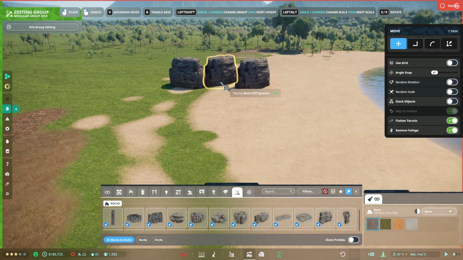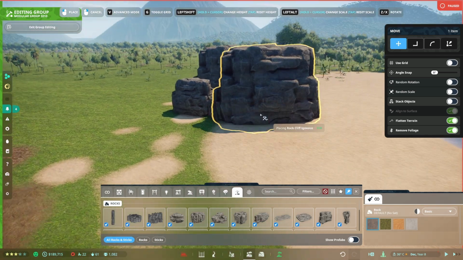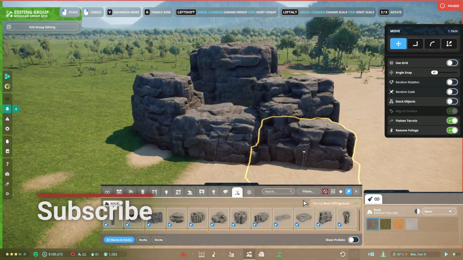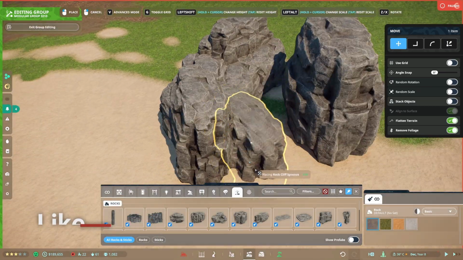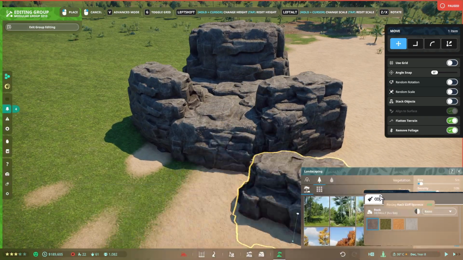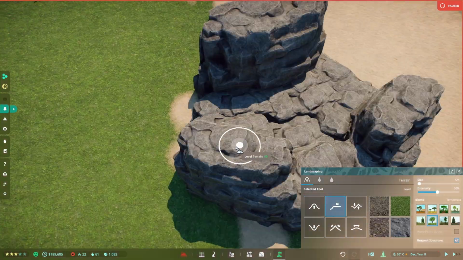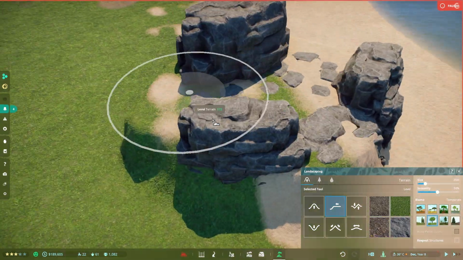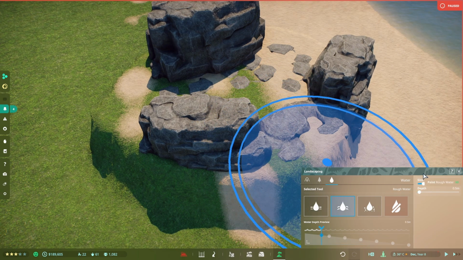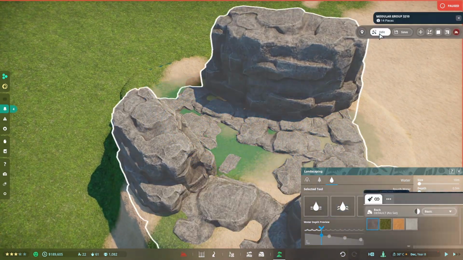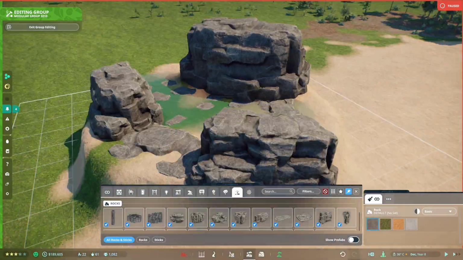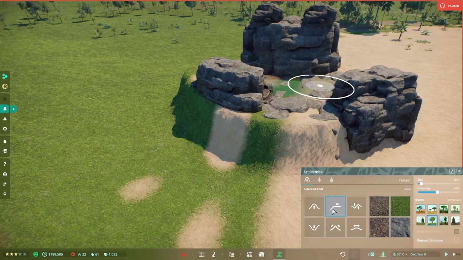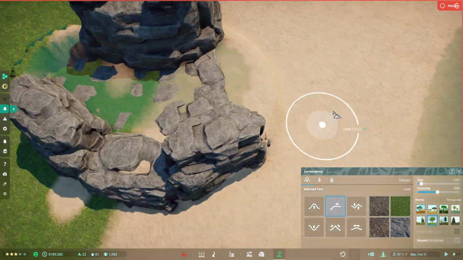So normally when I create an enclosure I kind of already know what I want to do, like the big shapes. Not exactly, but I know the general gist of what I want to make. But for this enclosure I really had no idea. So I kind of went with the flow, which I found really interesting and a quite fun experience as well. Everything you are going to see today is just me in the moment, thinking about what I want to do and not really planning anything. And I think you can see this in the end result, I think it looks more natural or even more random in a good way. So you'll just have to see.